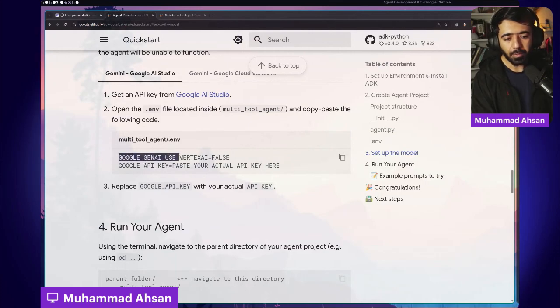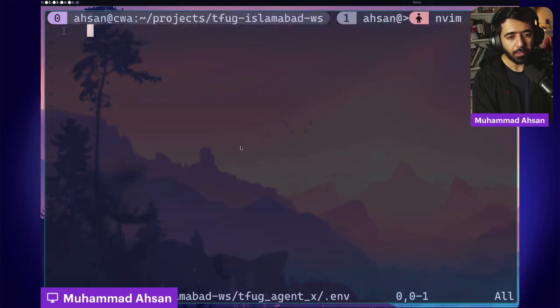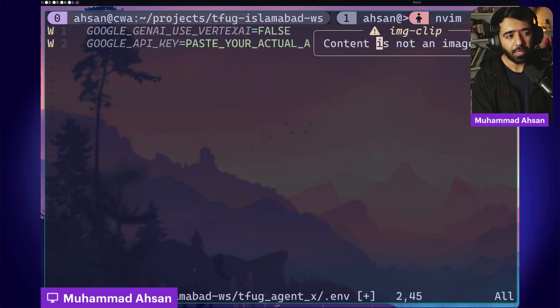So here we have two variables. First of all, do you want to use your model in Vertex AI, which is a managed service by Google, and that is quite scalable. So when you run your agents in Vertex AI, you can scale them as per your needs as well. Or you could also run this just on the AI Studio level, and not on Vertex AI, so to say. So you run it on Gemini rather. So what we are going to do is copy these two variables, go back to our code here, and paste that in the env file. So make sure you're doing it in the right file, right?